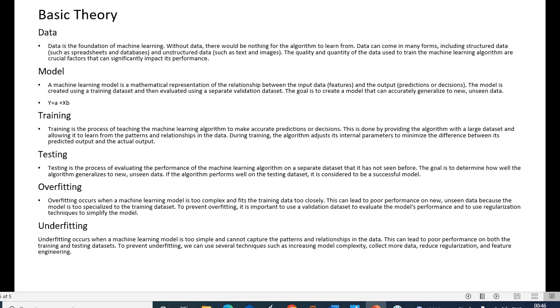Coming to overfitting: at times, to achieve better results, we create a very complex model. There is a trade-off between the performance of the model and the complexity of the model. The more complex the model is, the more CPU-intensive it will be, and it might be a hectic task to run it on the platform you want.